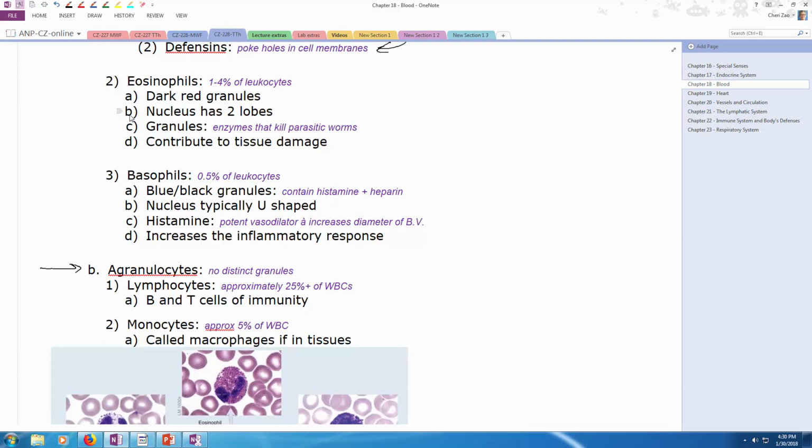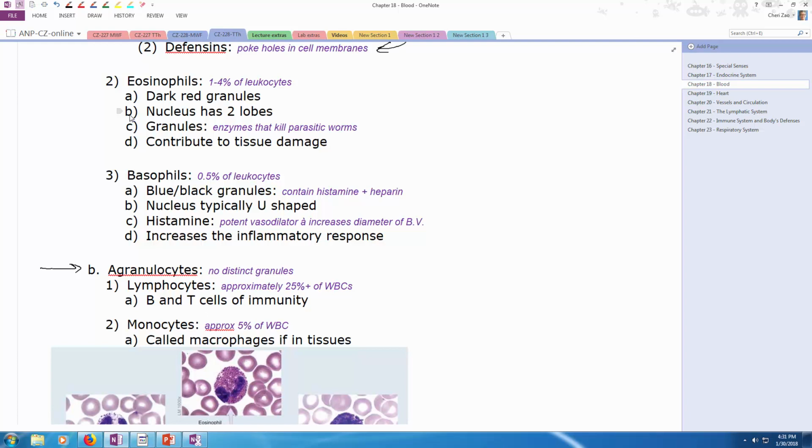They come in and they fight the infection by engulfing them, and then their lysosomes fuse with the vacuole that they brought in and kill off the organism inside that little vacuole, and then after a while they actually die themselves and are indeed the pus that you actually see at an infection.